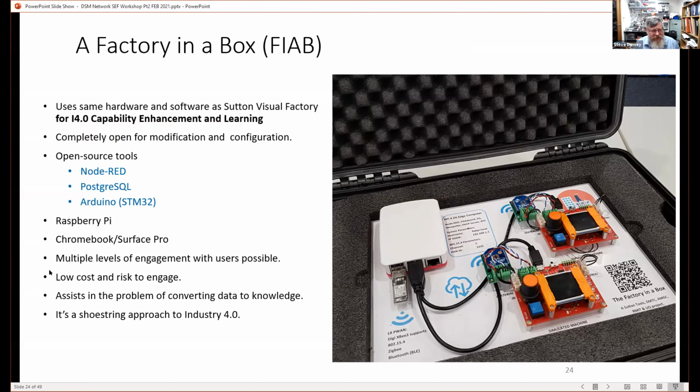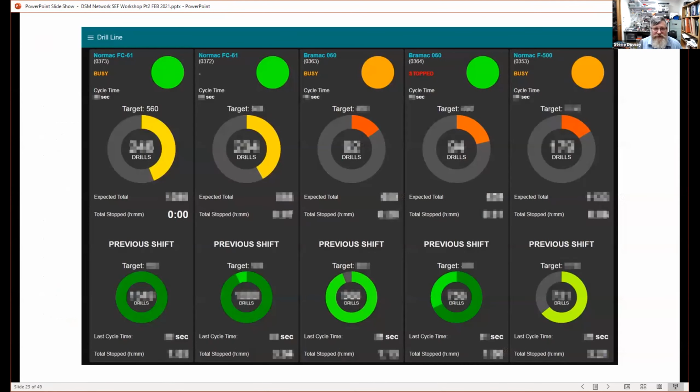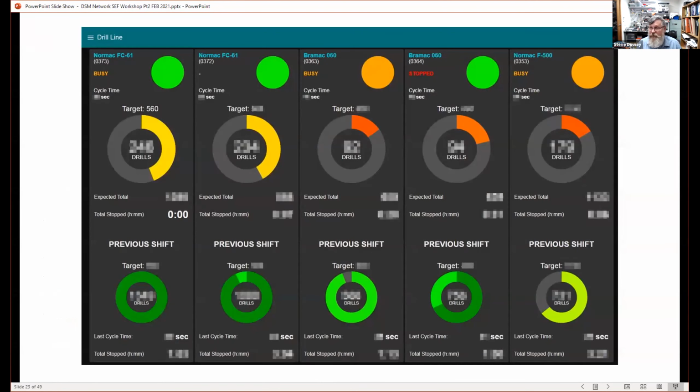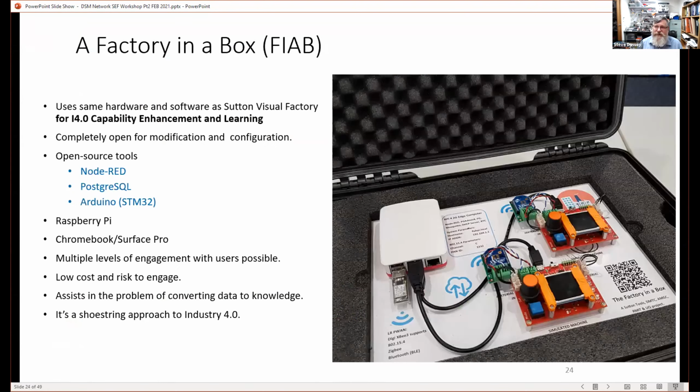And so all this kit provides the user with different levels of engagement depending on the user's requirements. It's low cost and low risk to engage with, and it assists in the problem of converting data to knowledge. And it's a shoestring approach to Industry 4.0. So the factory in a box is actually using the same hardware that we saw here, the output that we saw here, and it contains the same software, so that the basic device does deliver a dashboard. And it's low risk in the sense that you can play with it in the suitcase without risking your production system. And then when you're ready, you can apply it to your own system if you wish to.